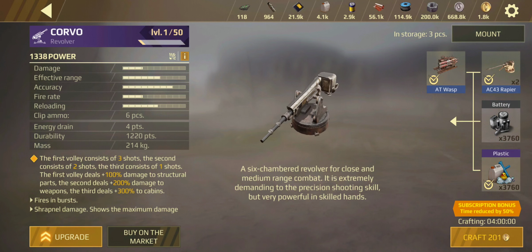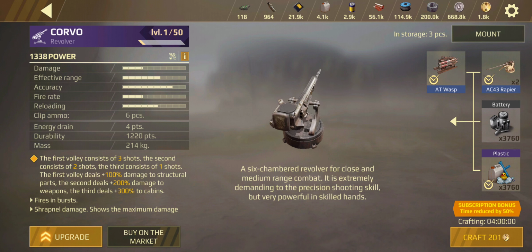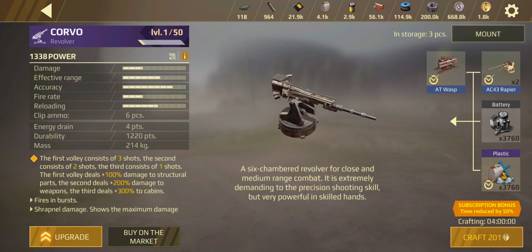The Corvo works similar to a manually operated autocannon. In other words, not an autocannon. It works similar to an autocannon as far as shots and everything, but it's manually operated like a cannon. It is classed as a revolver.